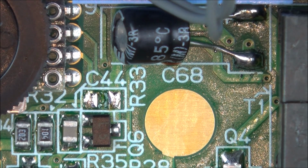Now what I'm going to do with those little resistors and everything else that's going to come off the board, I'm actually going to keep them because they might come in handy for another repair in the future on the Game Gear. So now I've got to find where number 34 is.